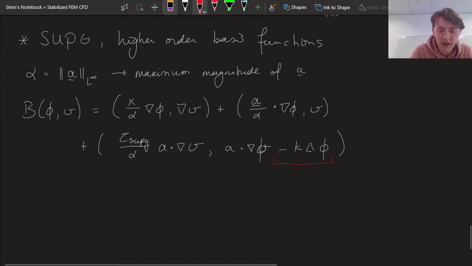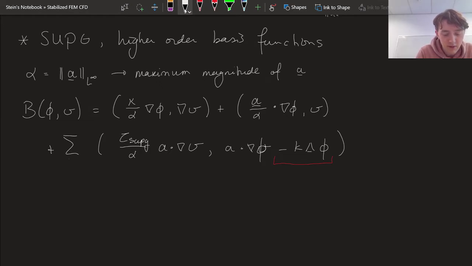Now I have to be a little bit careful now. I have to actually write this as the sum over different elements. And then we do this L2 inner product on the element domain, right? Because the second derivatives of a continuous function that is allowed to have a kink from element to element, we couldn't integrate that across the edges. We can only integrate that on the volume of an element. Okay, so let's single out this additional term and let's see what happens to our coercivity estimate.